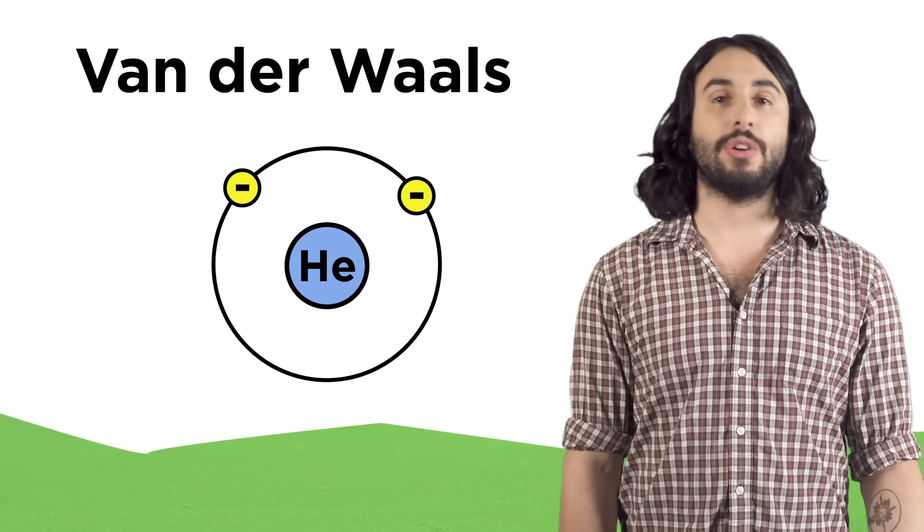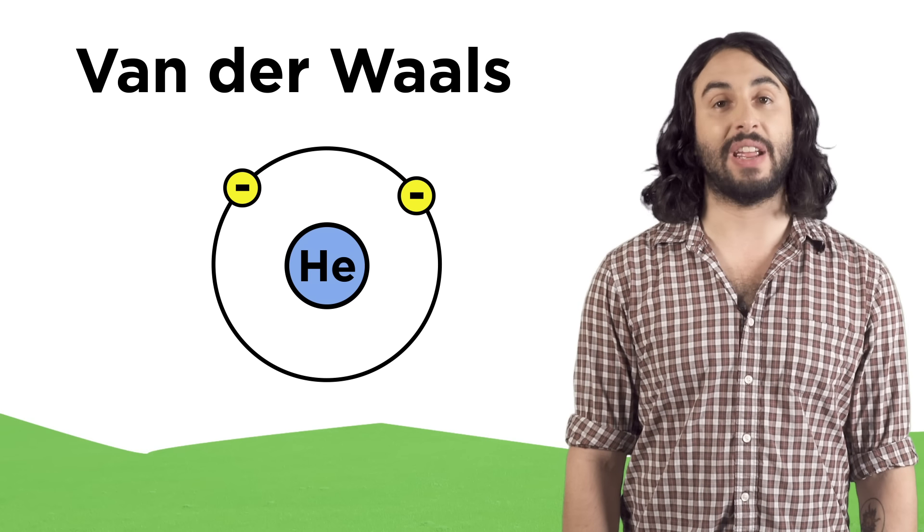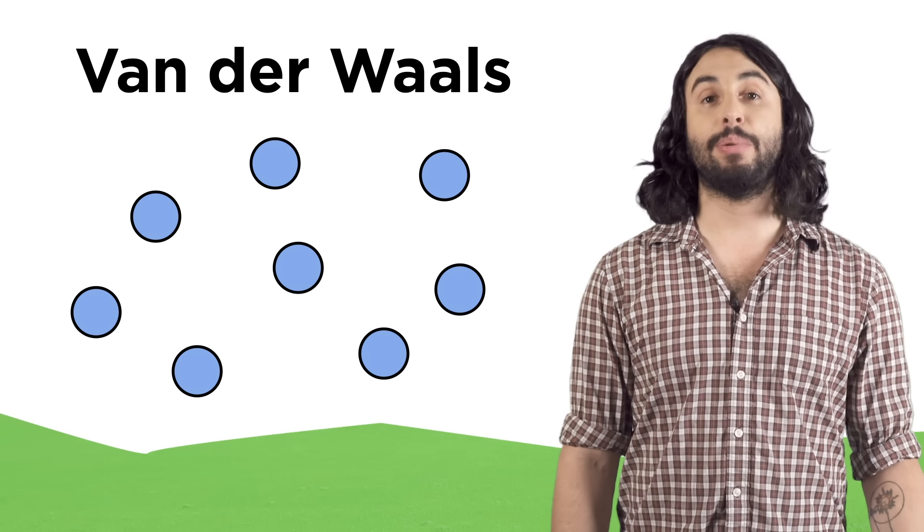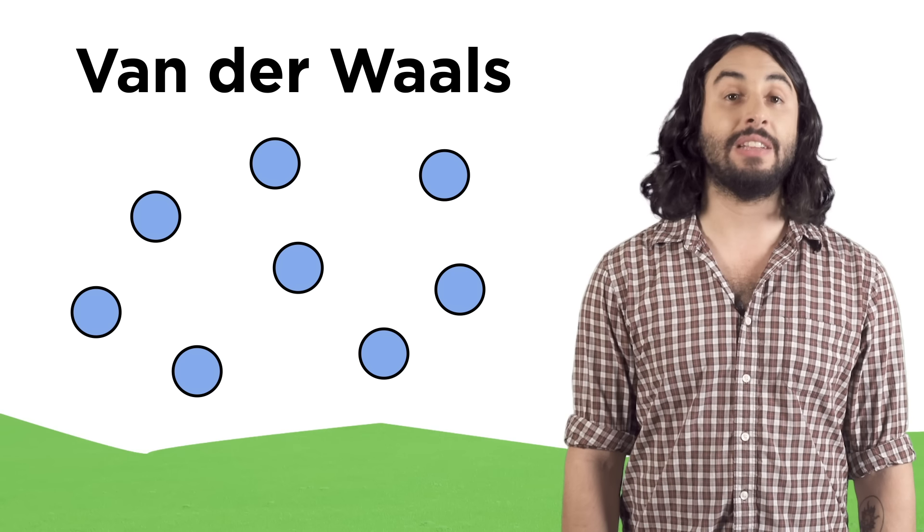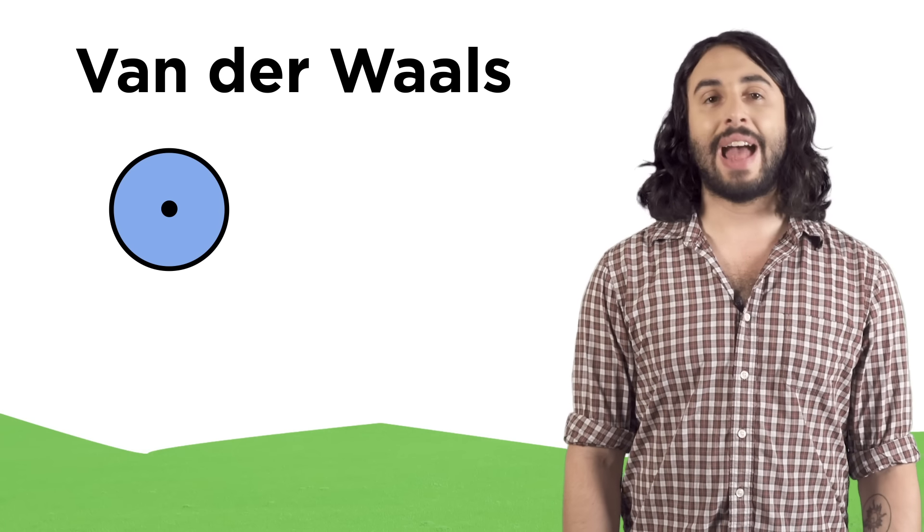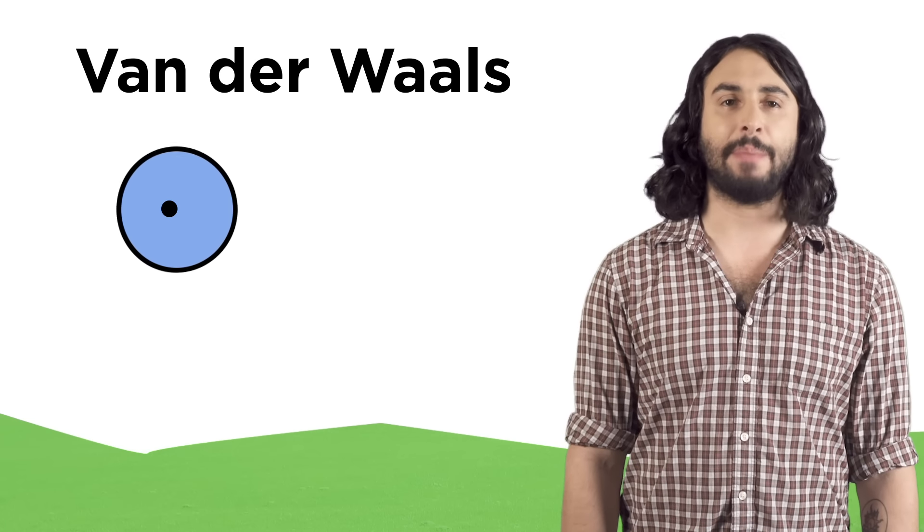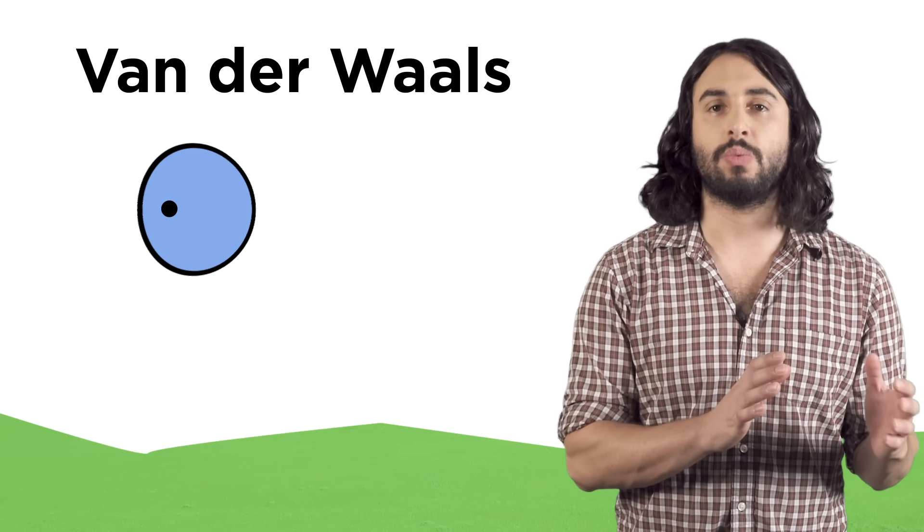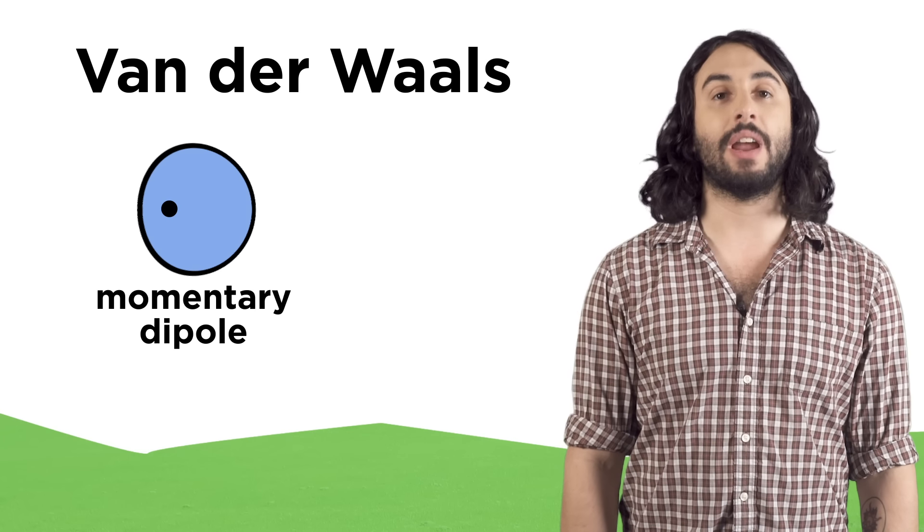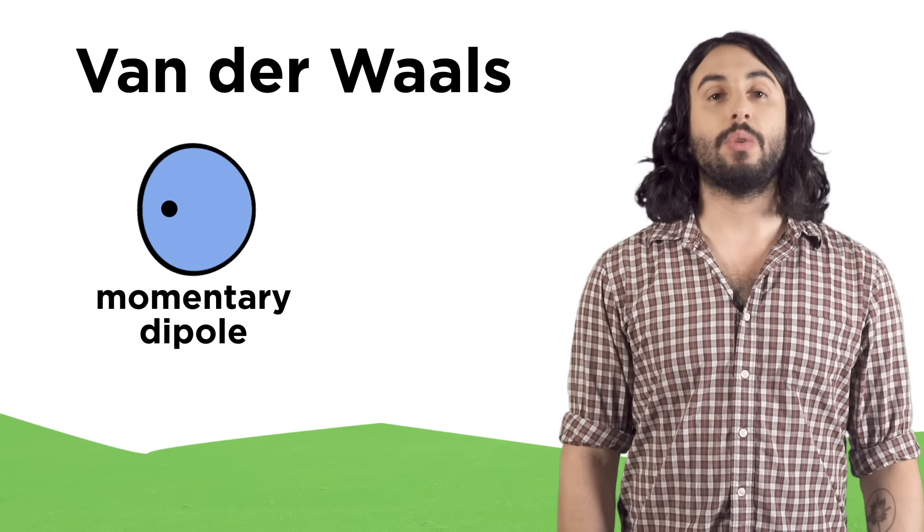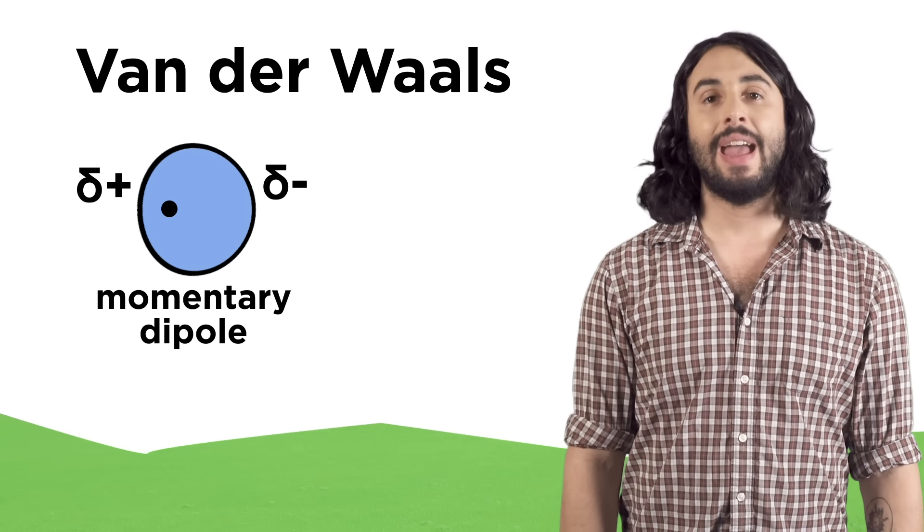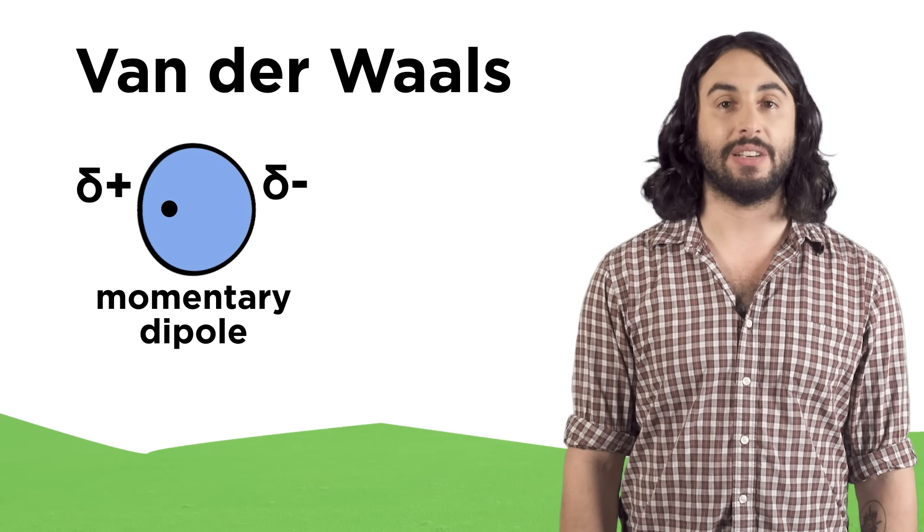For example, take a look at helium. Helium is a noble gas and due to a full valence shell, it does not make bonds with other atoms, so a sample of helium is just a bunch of helium atoms. Well, the electron cloud around a helium atom will at any time be slightly lopsided or skewed towards one direction. This will result in something called a momentary dipole. This means one side of the atom is ever so slightly partially negative, and the other side is slightly partially positive.